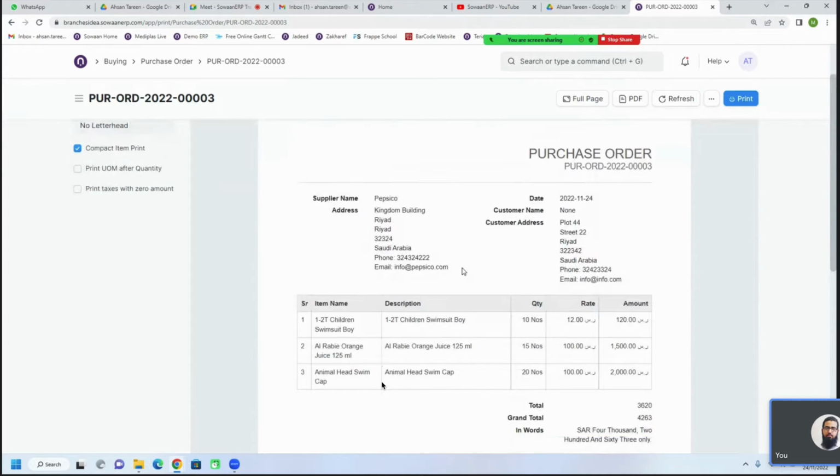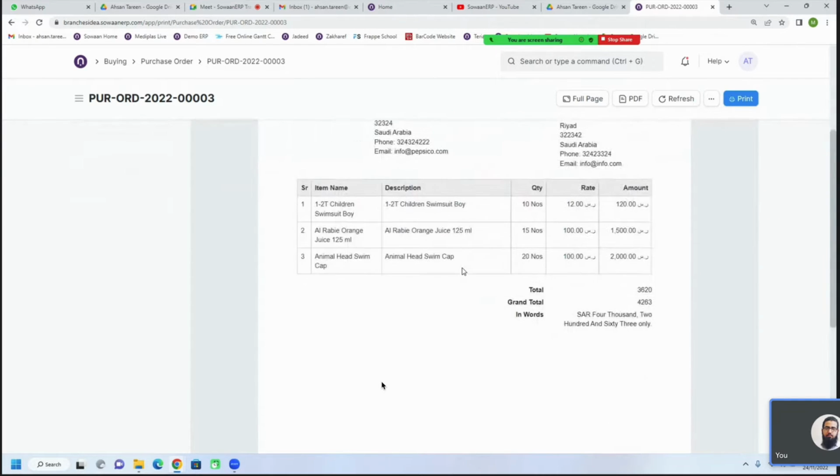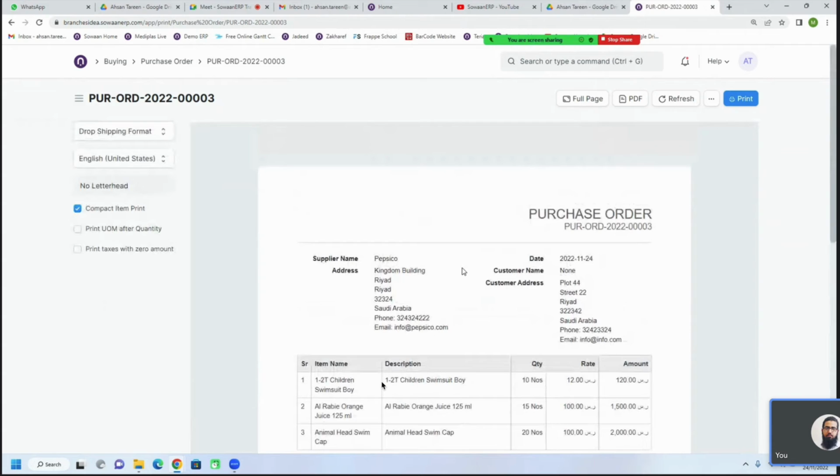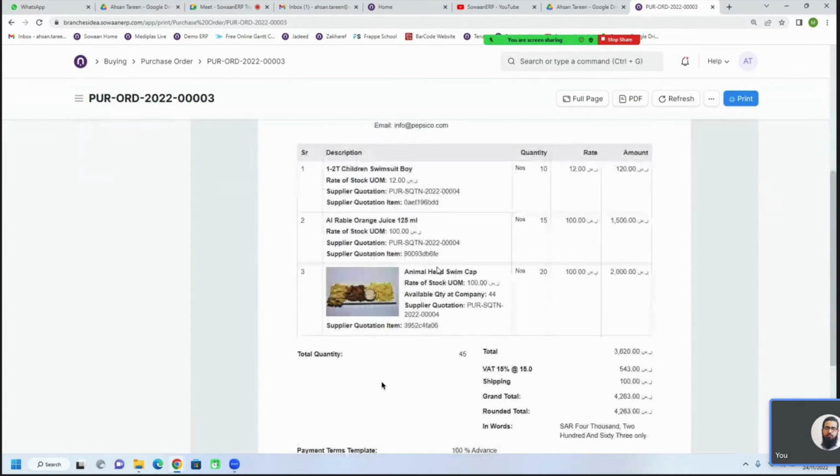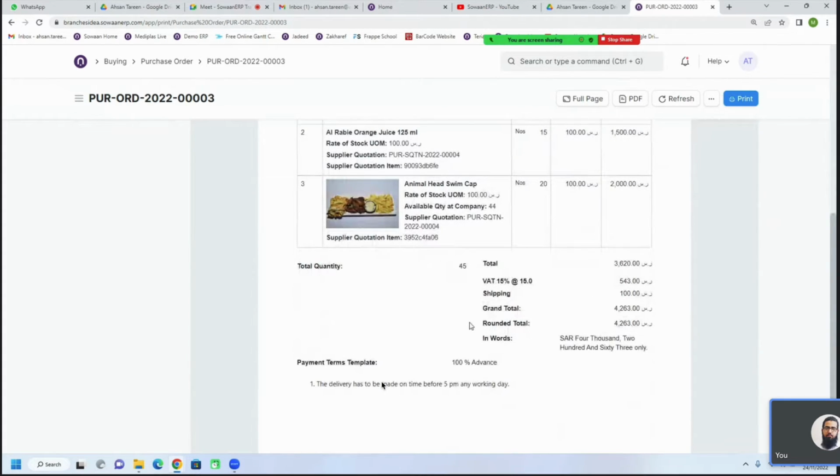Which one? Purchase order? It will go to the supplier. It will be sent anywhere you want. How can I notify finance of this, that I need payment for it? We will set an email. We can set SMS, whatever you want.